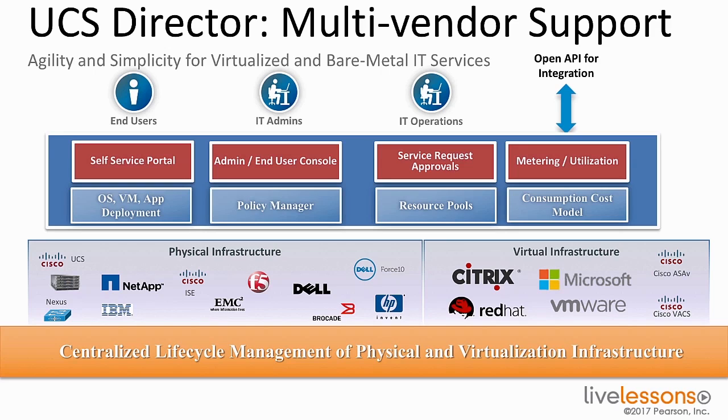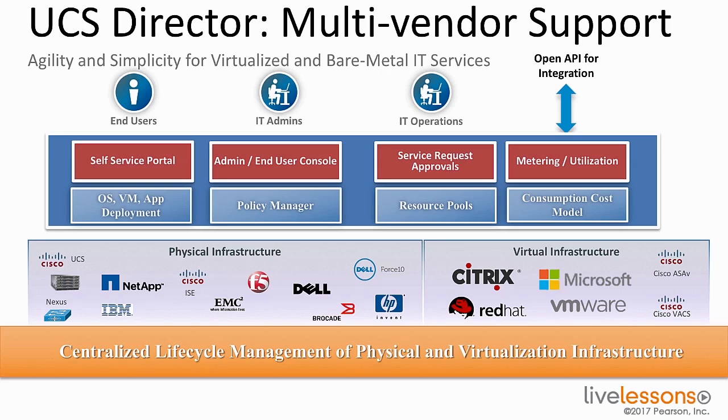From an end user standpoint, they will log in to the UCS Director portal where they will access a catalog that gives them the ability to enable different workloads inside of that catalog. The IT administrator will log in through the same portal, but be presented with a different menu that gives them the option to administer policies across the environment. The IT operations user will be able to log in and administer resource pools.